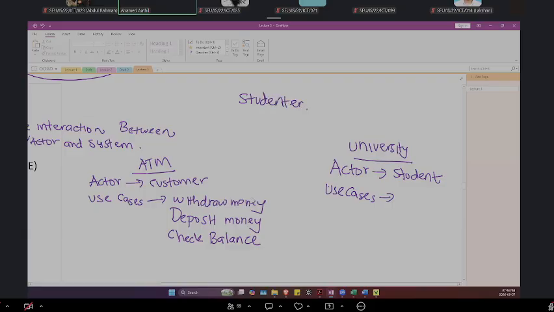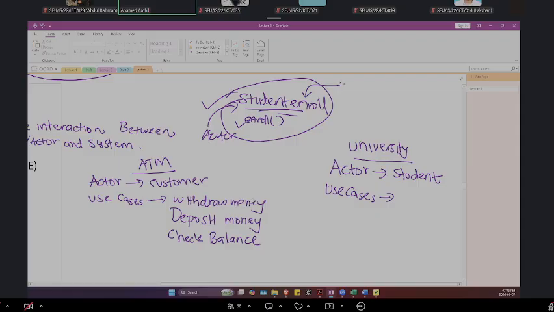Student enroll is actually a use case, but this use case does not belong to the main actor, the student. If you say just enroll, that is acceptable, but student enroll means this is talking about many students, more than one student.